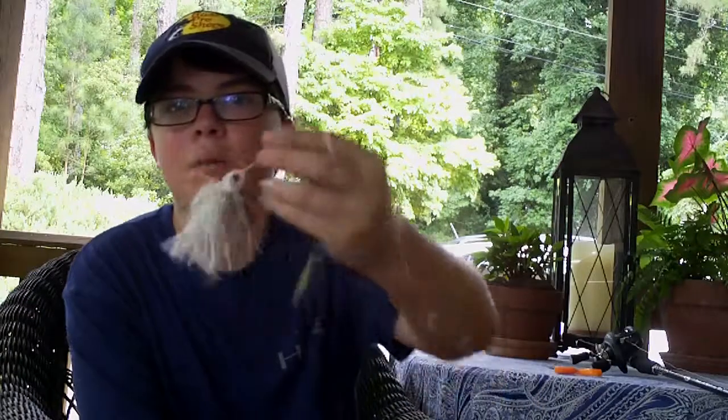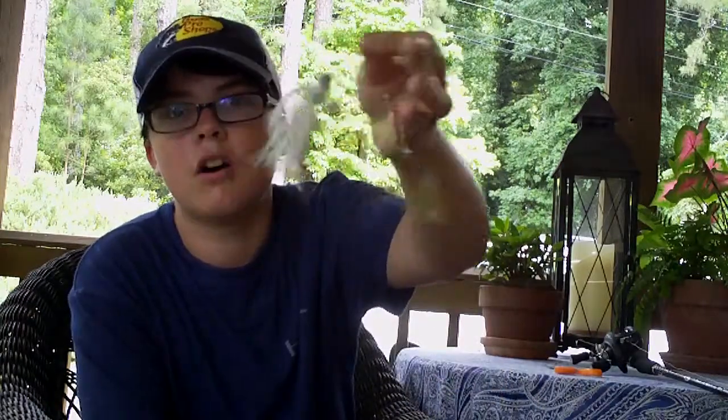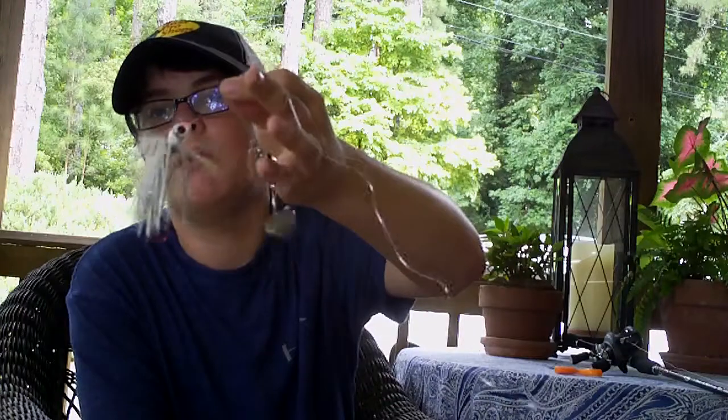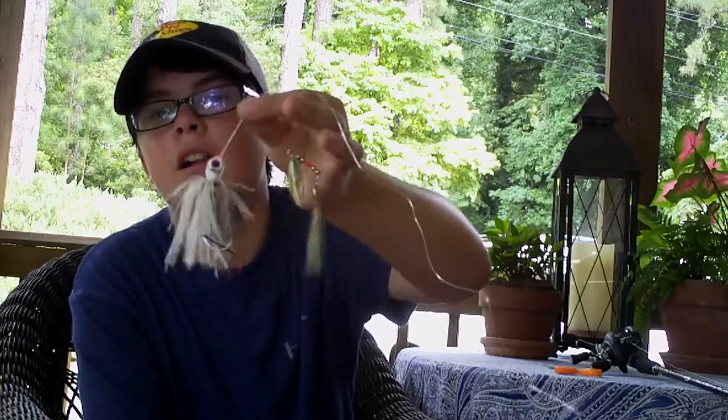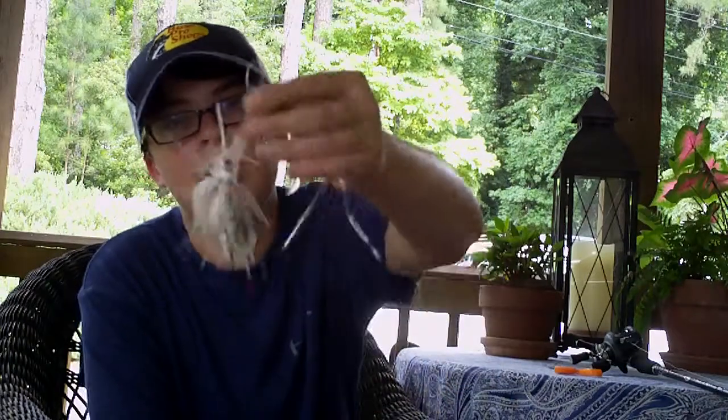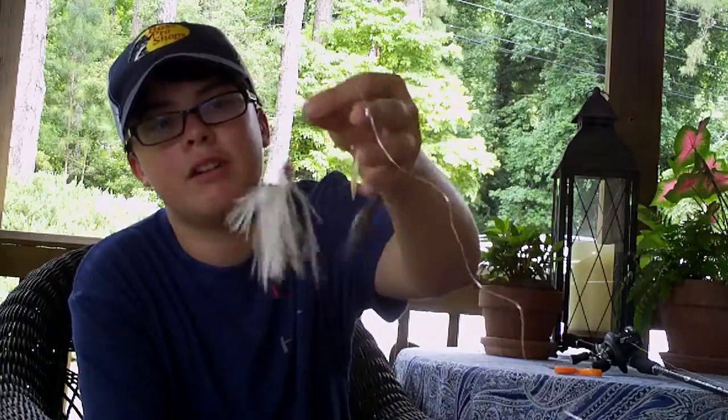So let's go through the colors and when you should use that color and when you shouldn't. I like using a white one in all colors, unless it's really muddy water where the visibility is like an inch. A white one works in all water colors, for me at least. That's why I like the white one the most, because you don't have to worry about it.